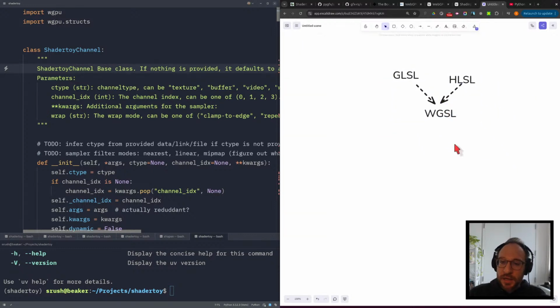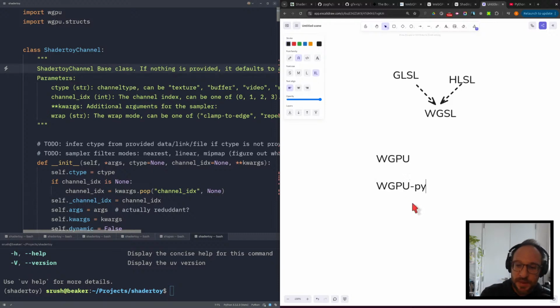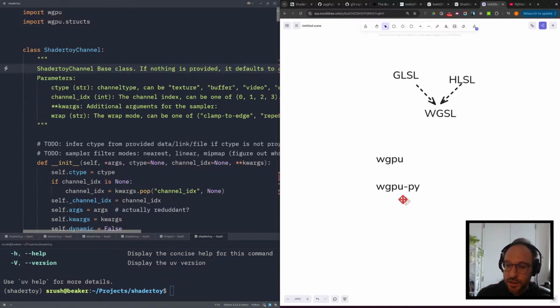Now, in addition to this setup, there's also just different ways of running and using this WGSL language. So I think the one we're mostly going to focus on today is this thing called WGPU. So WGPU is a Rust framework that actually runs the scaffolding in which we run WGSL. And in particular, we're going to look at a Python binding of this, which is called wgpu-py. I think this is actually lowercase, like this here. So we're going to basically code using this wgpu-py.